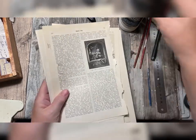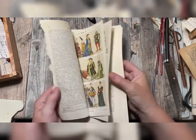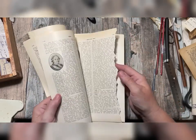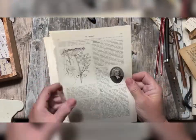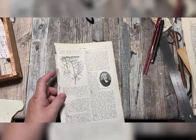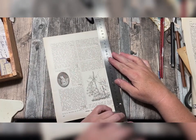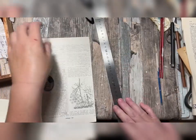So from that big old book I have taken these pages and I'm going to make these 2 labels. To start with, I'm going to take those pieces of the paper that I want to use, and I'm going to use my ruler because I think that's easier than cutting all the way. So I'm just putting the ruler where I want it and do like this.